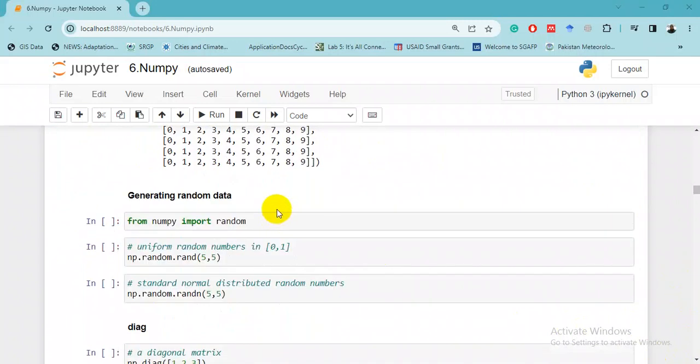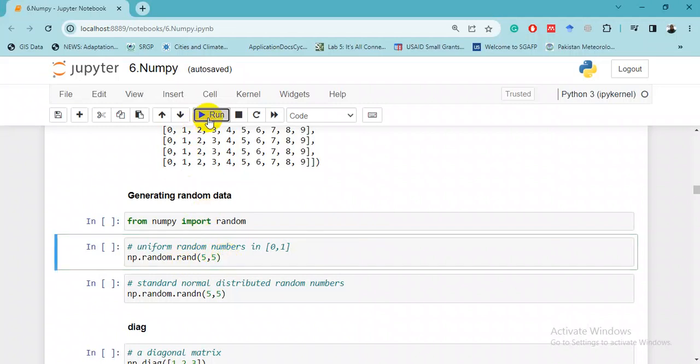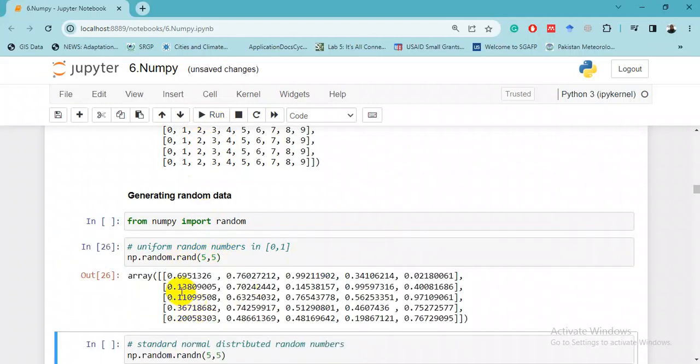And in Python we often need to generate random data. So one option is from numpy import random, and then np.random.rand. Random is the function to generate random numbers. Here we can see that there are 5 rows and 5 columns with random numbers. Every time you run, you will get different random numbers.